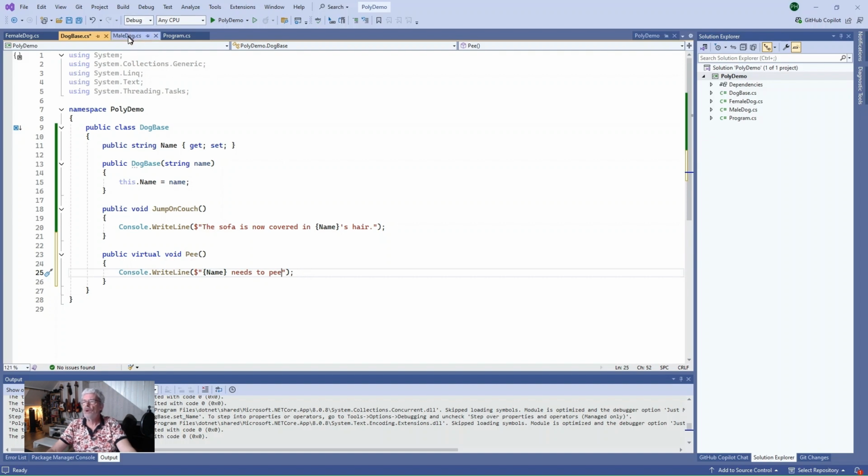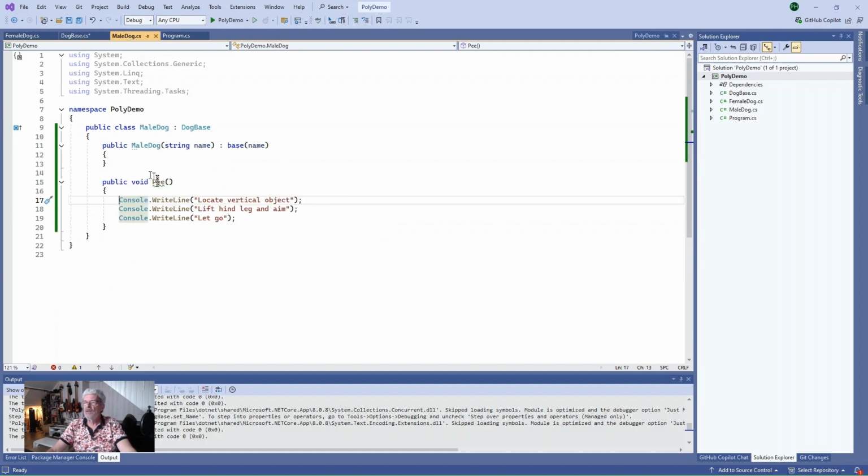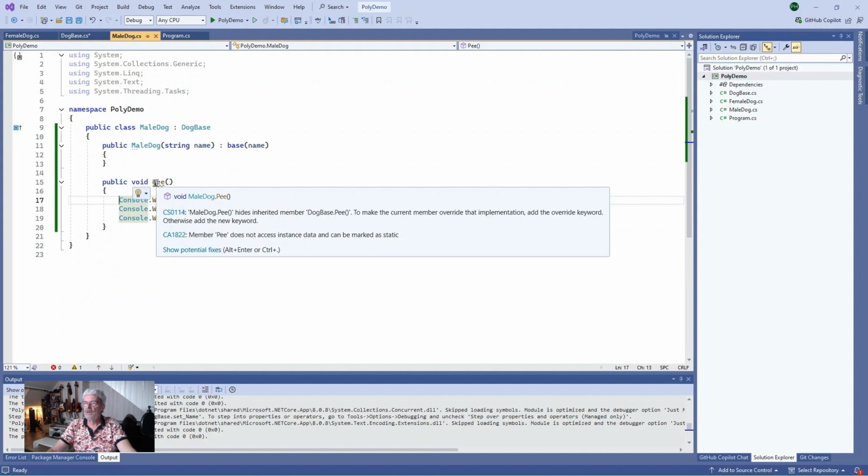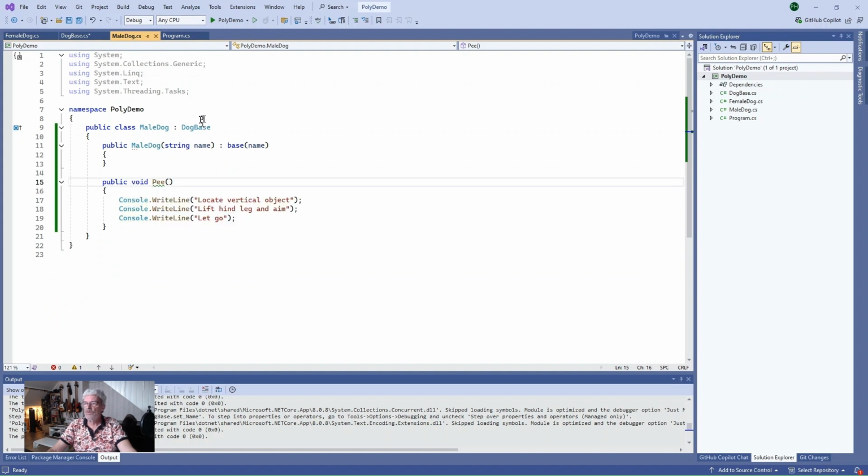Now, when we go to our male dog class, you see that it now has a squiggly line, which means that we need to tell it to override the P method in the base class. But why did we write that code then?